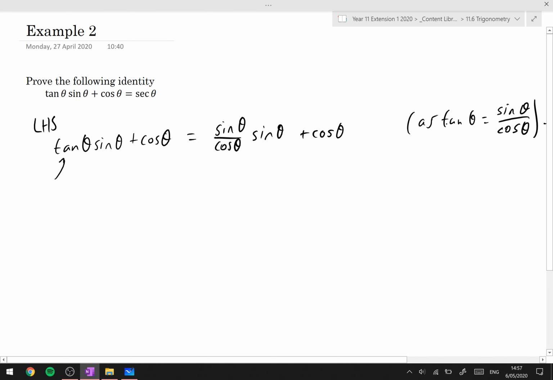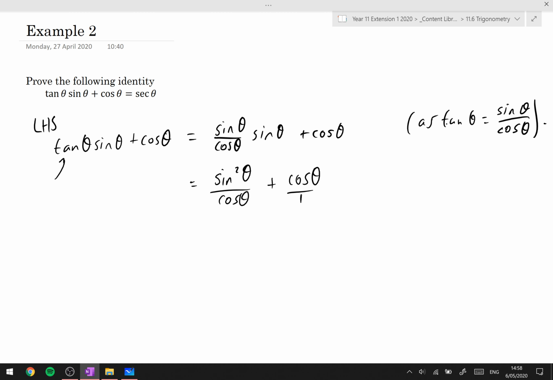Now the next step is just a little bit of manipulation and rearranging, so there's not too much I need to do for this one. I'm going to put the sines together, because remember, this is technically over 1 and there's a times between the two. So I multiply the tops, sine times sine, which is sine squared theta, times the bottom, cos times 1, which is just cos. And that is equal to cos theta, or cos theta over 1, because now we're going to add these two identities together.